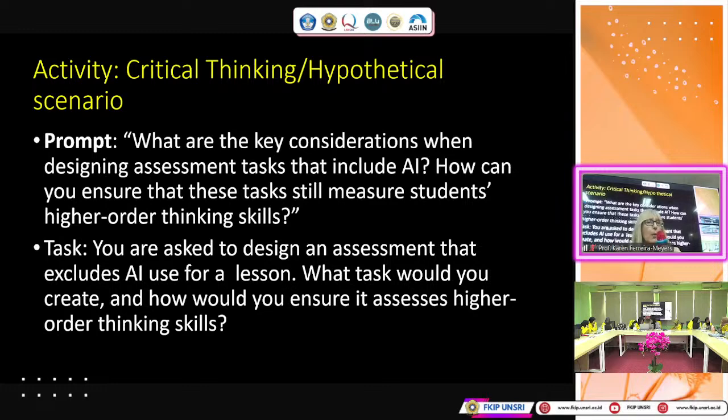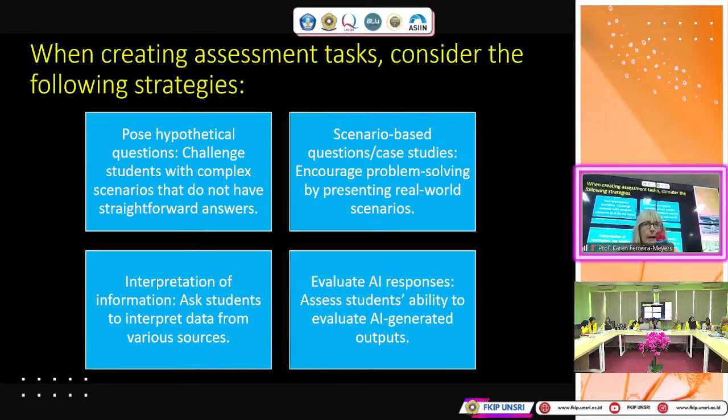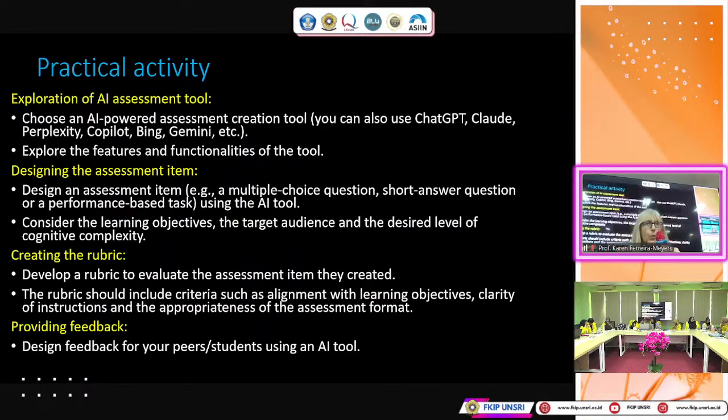So I've got some more activities for you that you will look at. What I want to do is look at the practical activity. I think it would be nice if after this class you sit together in groups and do this little activity, either here or later. So let's look at this activity.